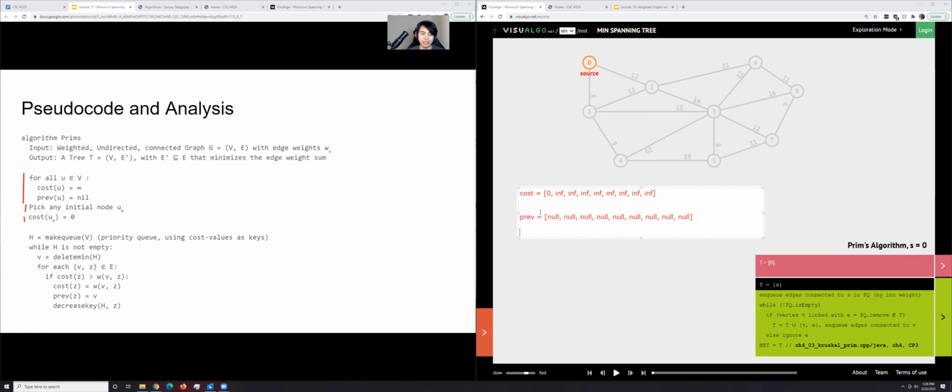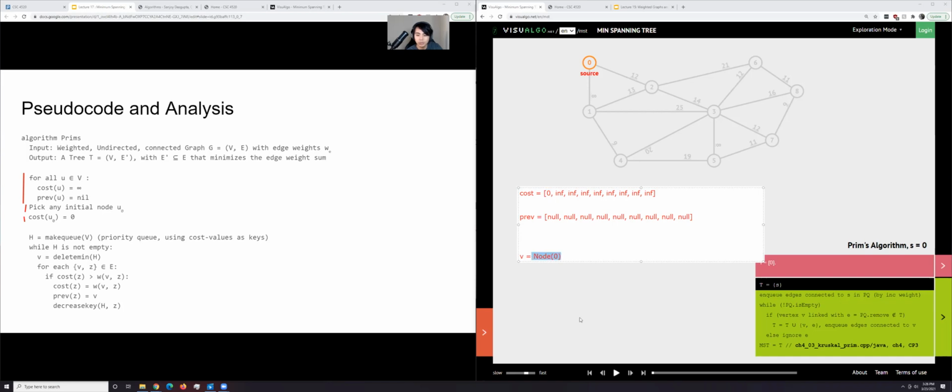So V in this code, when we say V is equal to delete min, is essentially equal to node 0. All right. Type in V in chat if you're still with me. Again, we made a priority queue. We didn't write this down. We're just remembering that the priority queue will look at the next cheapest node that we haven't visited yet. Very similar to how we picked it with Dijkstra's, but not quite, because we're using the cost array. We're still using some array to dictate which node we look at next, right? So we're looking at node 0 first.